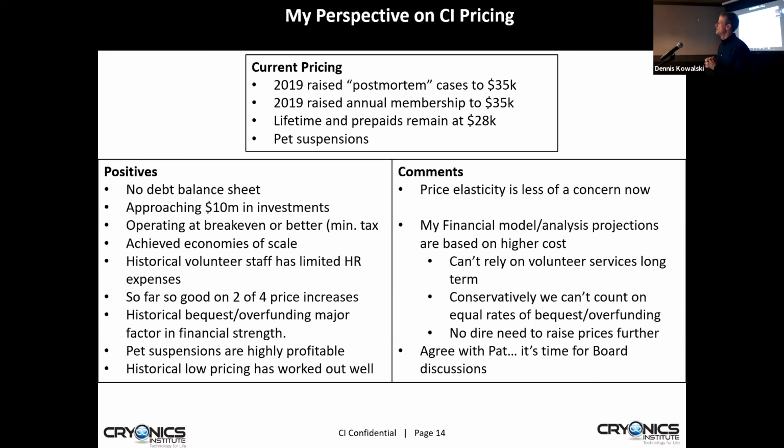Yes, sir. Steve, I wanted to make sure the board was aware of one other situation when you're thinking about a price increase. I think you correctly noted elasticity is one of those features. The other, to me, is where we are on what is likely an exponential curve regarding additional demand as we go into the future. We're seeing this already in the last couple of years, where we've gone from a lower number of people becoming patients per year to a much higher number now. And the question is, does that explode to an even higher number in the next few years? Will it become socially more acceptable, things of that nature?